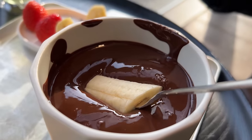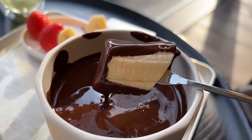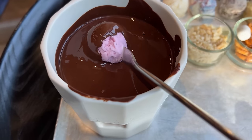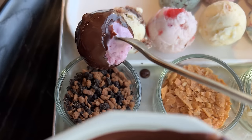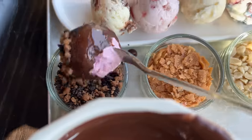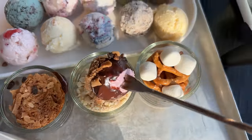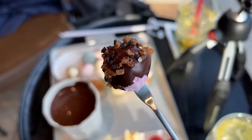First of all, strawberries in general in South Korea are awesome. So sweet, so juicy, and then dipped into boiling bitter dark chocolate, you know that's gonna be good. I'm most excited to dip ice cream. Dip the ice cream in the chocolate, and then maybe some cookie crumble. And that's essentially made myself an ice cream lollipop.